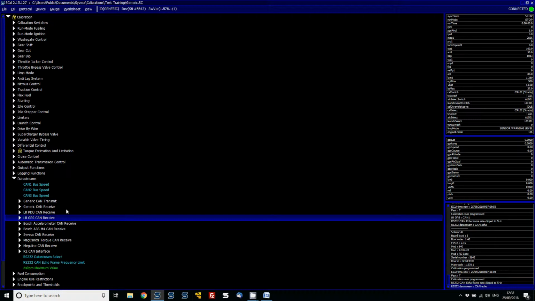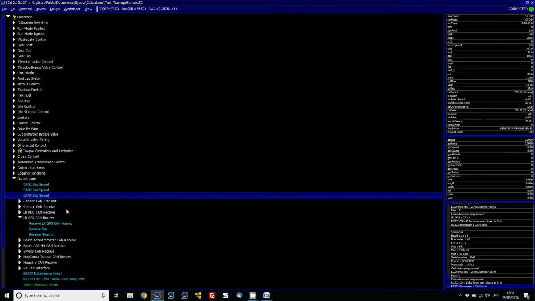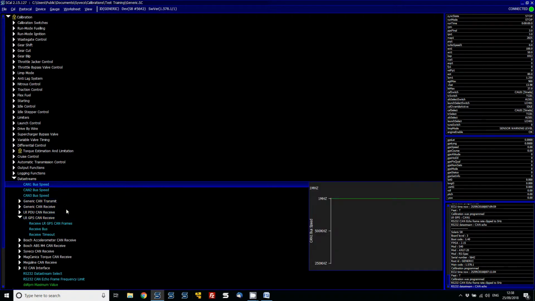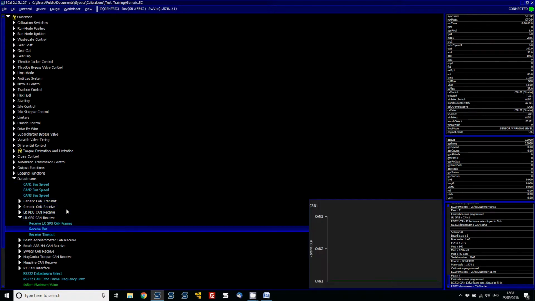This same example goes for the S7, S8 and S12. The S6 Plus is different, and I'll go over that next. First of all, you select the receive bus in which the GPS unit is wired to, and make sure that the receive bus you're using is on the correct speed of bus that the GPS is connected. For example, if you're using CAN1, which I'm using in this example, it's set as 1 megabit. On the receive bus, we've got it assigned to CAN1.